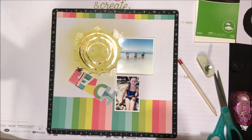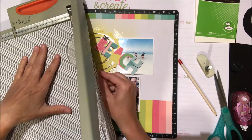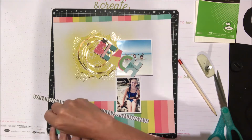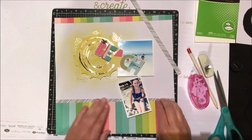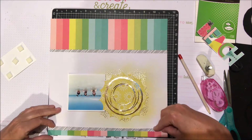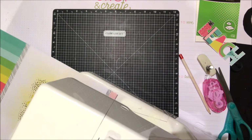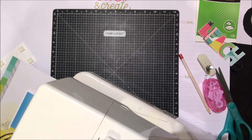And just a few more steps and I am done. And so now I'm going to take some more of that foam adhesive in behind that title, but I do want to add some neutral color, so I'm going to use this black and white stripe paper. I'm going to tuck that in along my rainbow stripe just to add a bit of an extra little border of color that's not quite so colorful, I guess you could say. I'm going to tuck that along each of those edges and then just add a little detailing with my sewing machine, and that will also help secure them in place too.